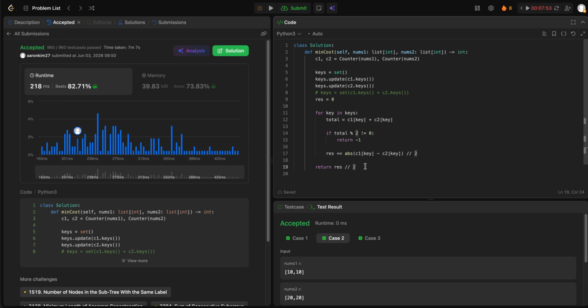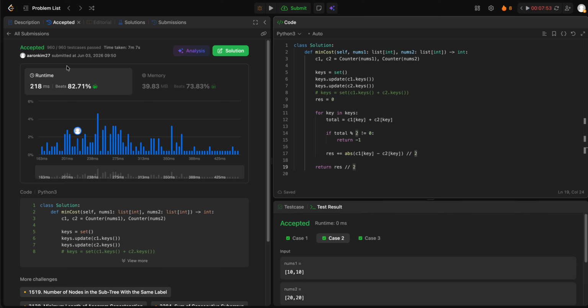And okay, so why can we just divide this by 2? Because we're double counting. Every time we swap, ideally we're swapping with something that is also not ordered, so we're killing 2 birds with 1 stone.